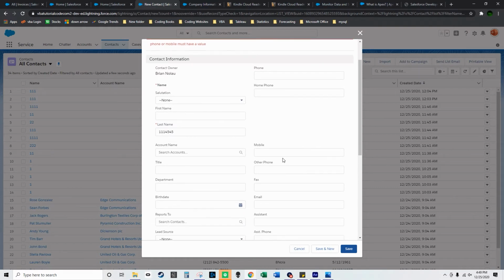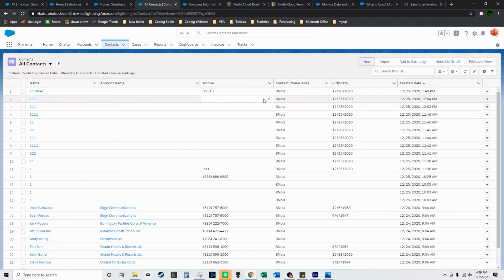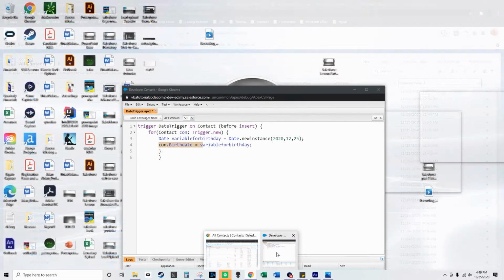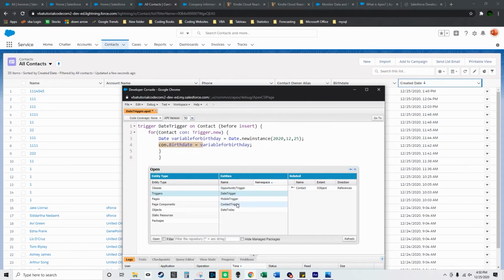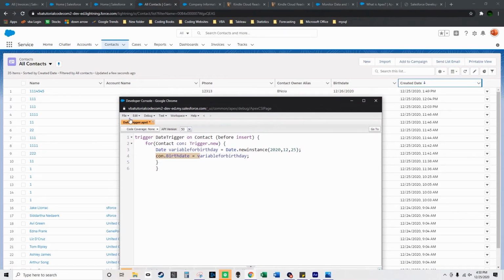Just ignore that, you won't see that, but basically press save and go to contacts, and it'll fill in 12/25/2020 for you if you basically just wrote what I did.